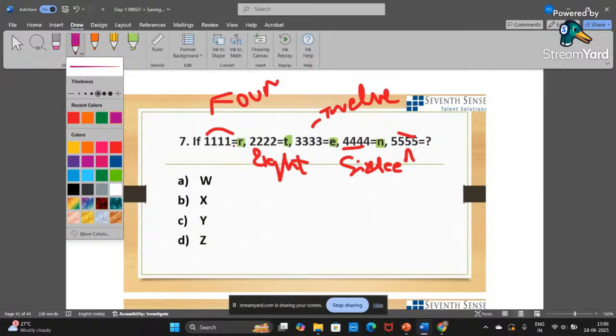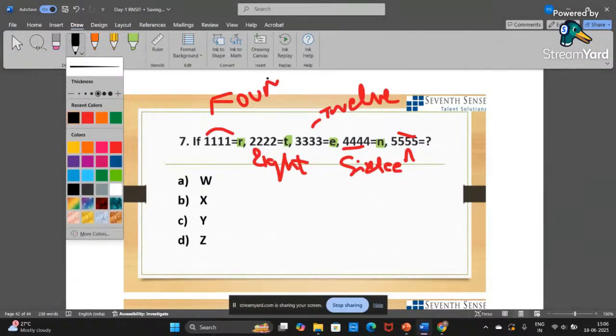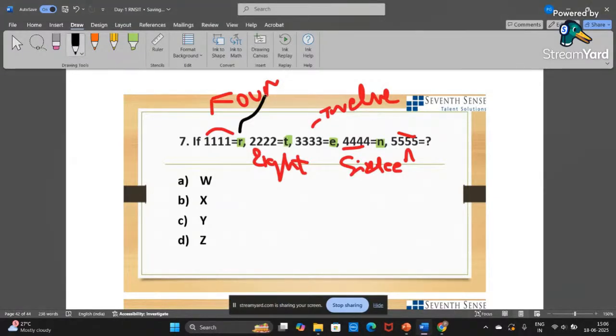Just look here. They've written R once again. So here, when you add the numbers, you'll get 4. The last letter of 4 is R, so they have written R. Now here they've written T. Adding all this we get 8. The last letter of 8 is T, so they've written T. Okay, we'll check the next one.